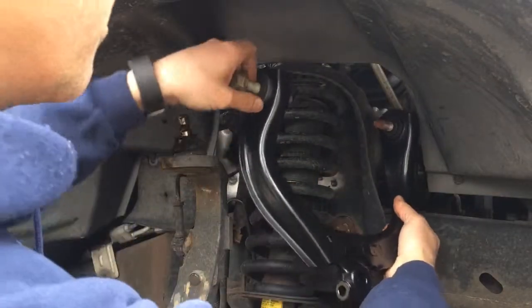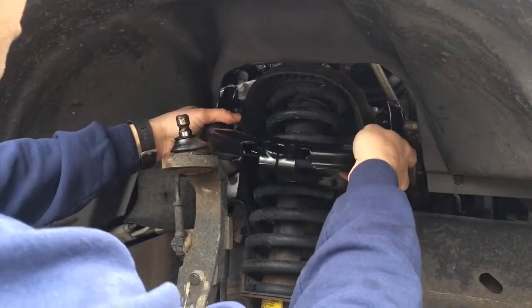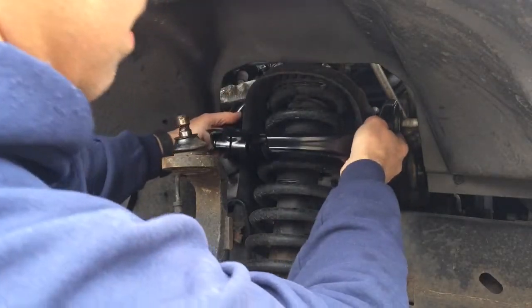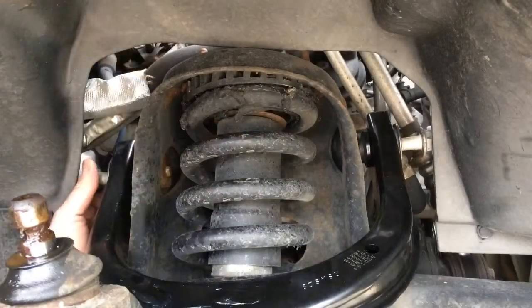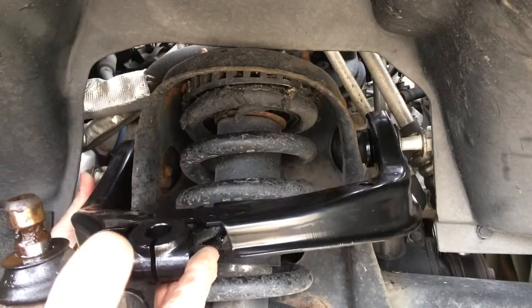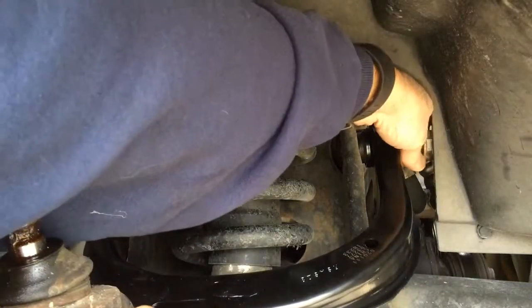Okay. Slide that up in there. Get it in place, good. There we go. Okay, you can hand tighten these in now, just to get them in. As you can see, they're connecting good. We'll do this side as well.